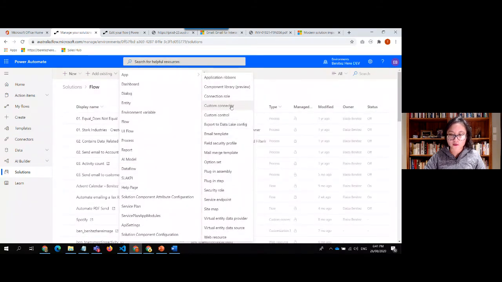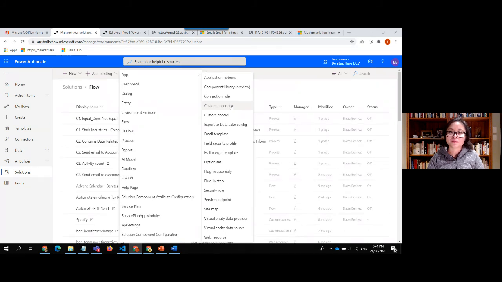There's an option in here called custom connector. Basically you add it to your solution so that when that solution is exported, in other words, you've packaged everything up and you deploy in your target environment, you can then establish that custom connector and wire things up, and then it'll work in that environment. And that's pretty much what you would do.